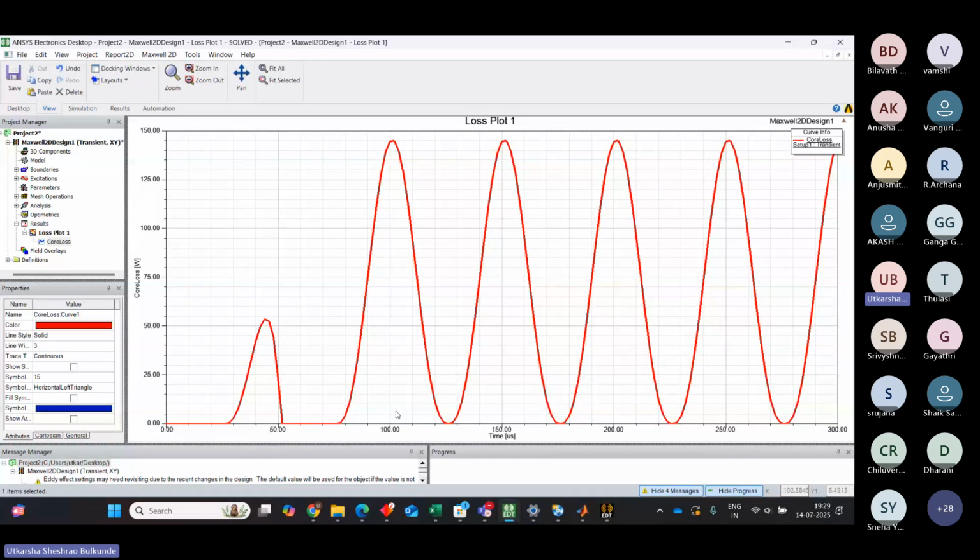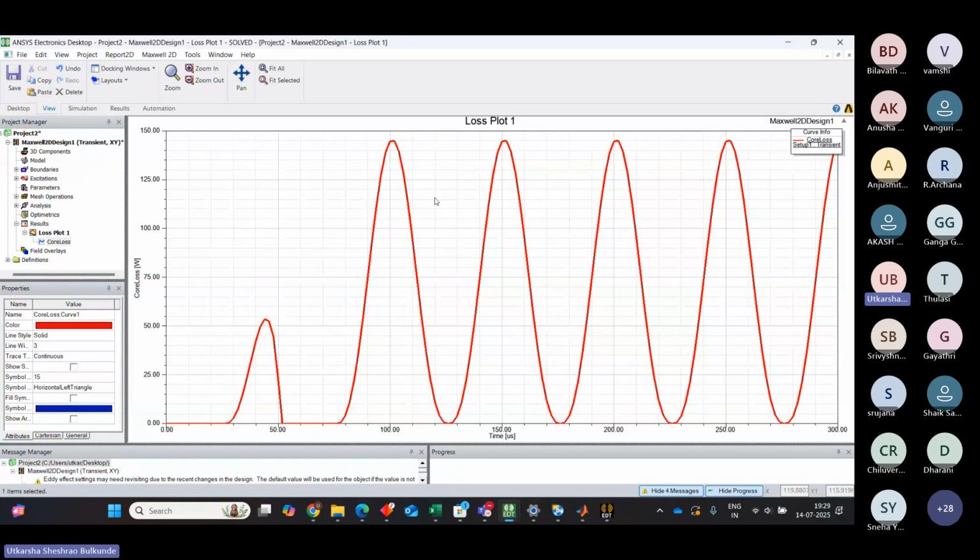But you can see that till around 50 microseconds, you are getting some random value, right? After that only, you are getting the expected curve. So what you can do is extract this.